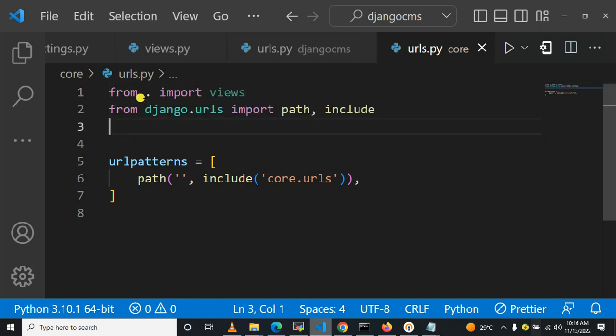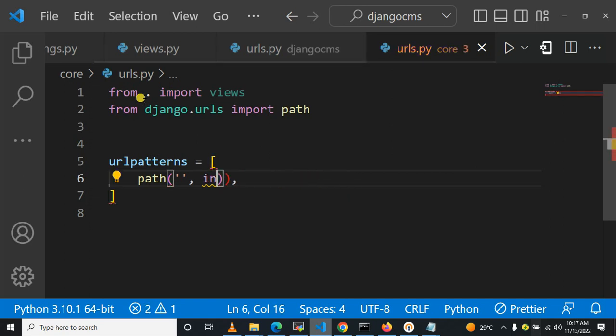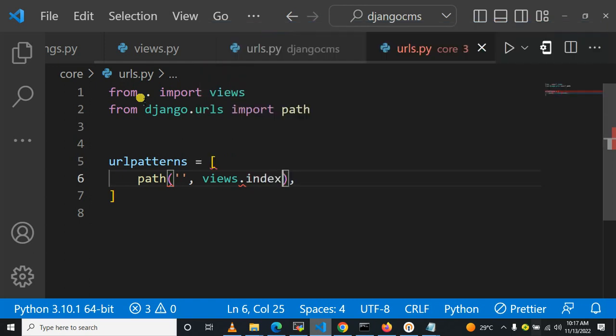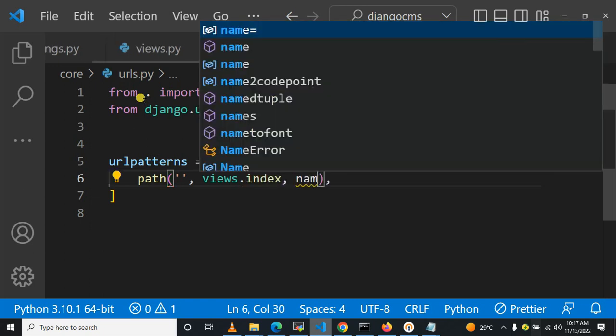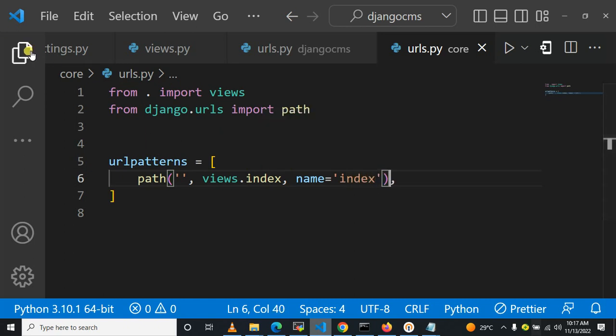Okay, after that, I'm not so sure if I need this, don't need. Perfect. Then views.index, comma, name, this should be index. Perfect.